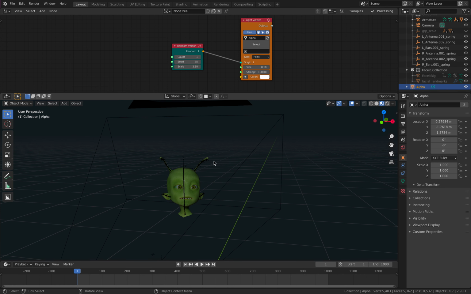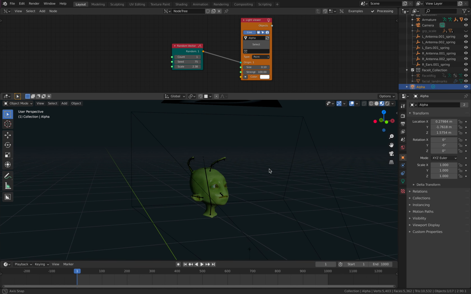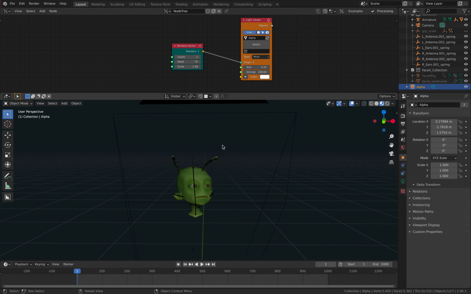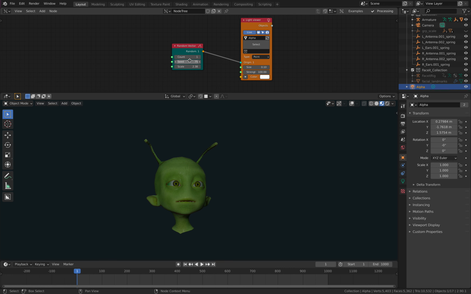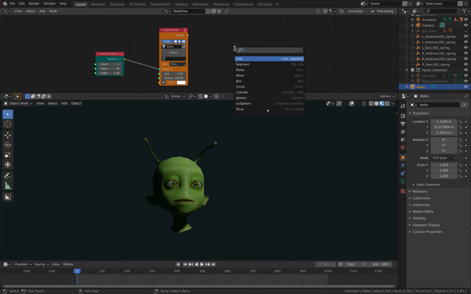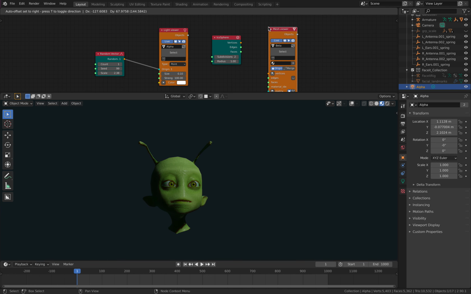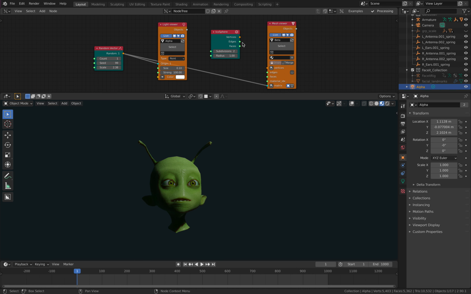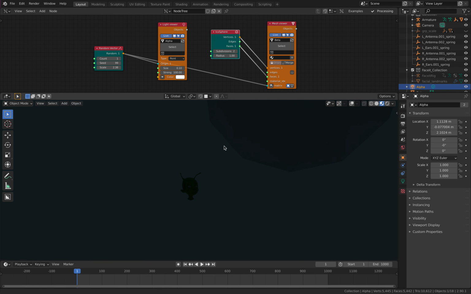Let me select the light. Am I in object mode? Yes, I am. So the light is somewhere, you can't really see it, but the easiest way to see the light is to use maybe an icosphere and then mesh viewer and simply use the same vector positions as the light. So okay, apparently the light is somewhere there. It's a bit far. Let me reduce this. The icosphere is going to be covering the light, so I'm going to make it super small.